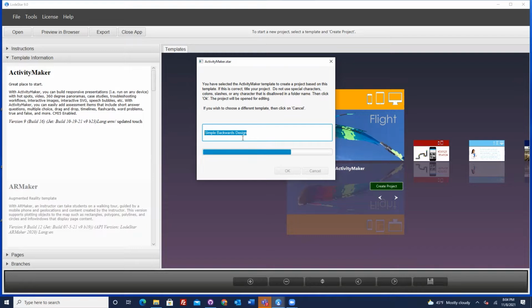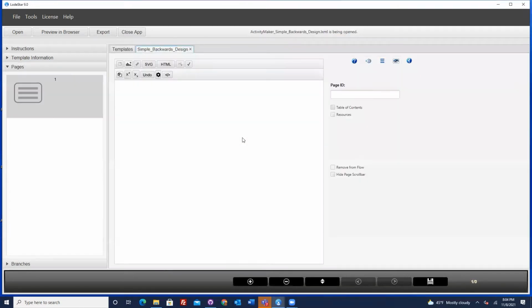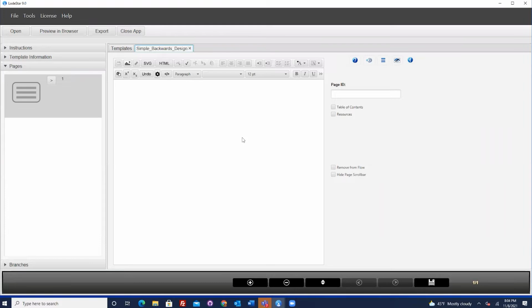And the purpose of this project, the purpose of this activity, is really to create a simple decision-making scenario or activity in response to some instruction related to the principle, the concept of backwards design. So, the meaning of backward design is going to become apparent. I don't necessarily need to describe it at length right now, but it'll be apparent as we go along. And you can kind of see the principle reveal itself as we build an activity.